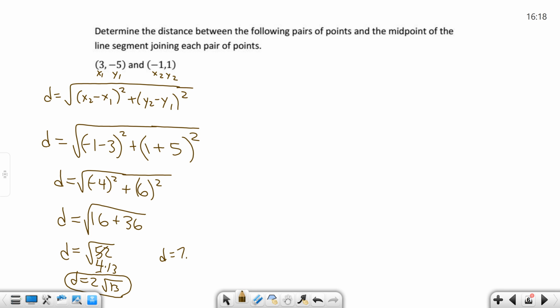Or square root of, if I was going to plug it in my calculator, I'd go back to square root of 52. I wouldn't even worry about it. I want you to give me 2 square root of 13 and simplify it that way. But then if you're doing the decimals for my math lab, go back to square root of 52. Just bypass everything else if they want it estimated. So it's 7 point what? What do you get? 7.21, okay? 7.21. I didn't do that in my head. I remembered from 8 o'clock this morning.